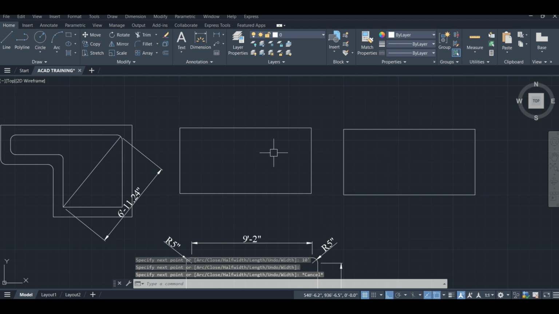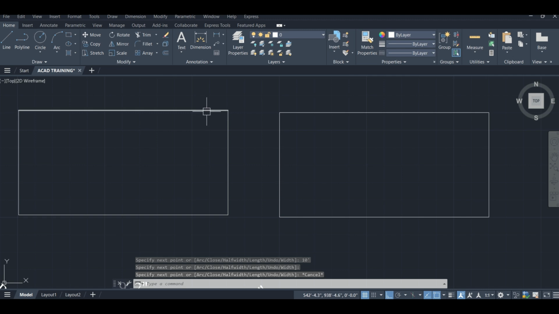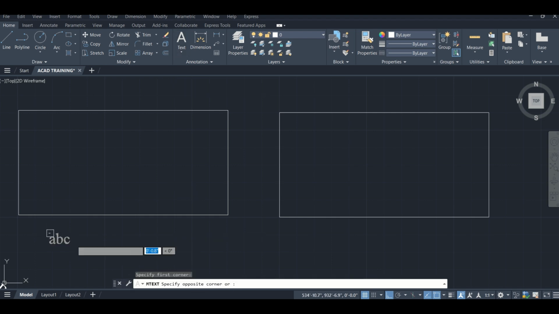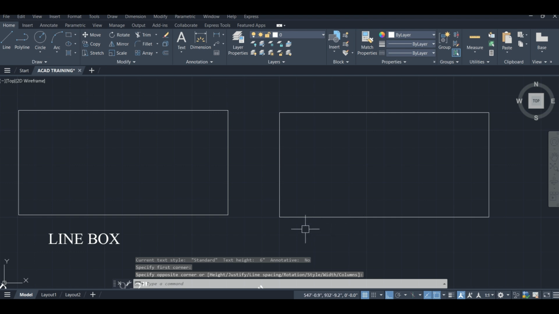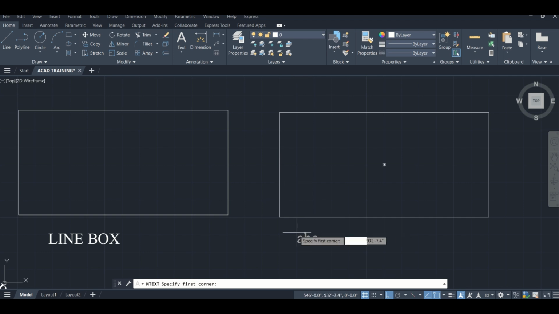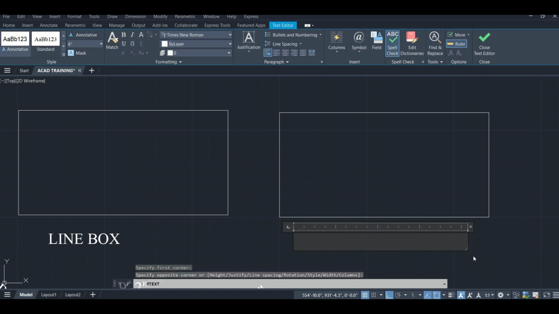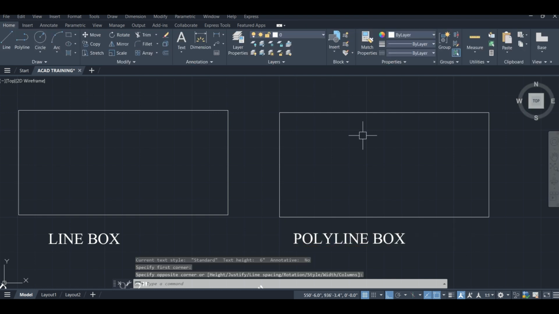Now see, when I hover the mouse onto this object made by line, I will write over there: line box, and this one is polyline box, right? So this box is made by the line command and this is polyline.